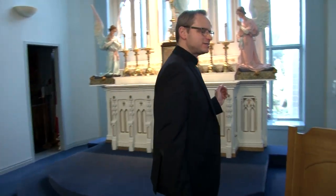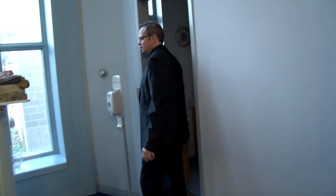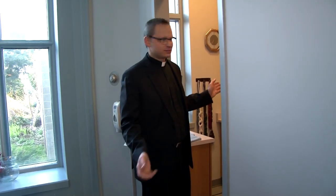And by the way, maybe you haven't really been in the sacristy. It's a lovely place, but we would say that it's probably the world's smallest sacristy. Our own bishop had said that. He was fumbling and so on. We did the best we could. He was trying to get ready for confirmation. It wasn't a good idea in here. That's why we help him to put his vestments on in the rectory.